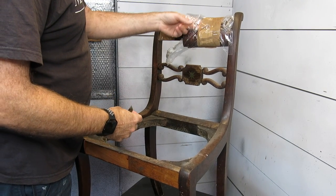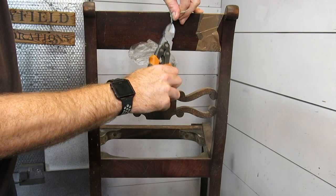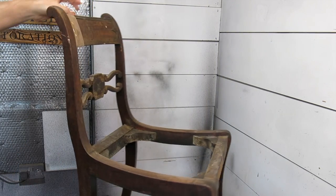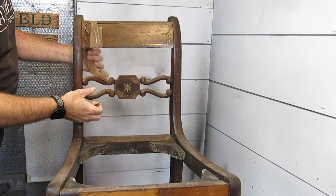In this video we're going to be taking this old sitting room chair and doing a full restoration on it. This chair is actually owned by the same client that I did the bridge table for in my last video. If you haven't seen that, I'll leave a card up above.